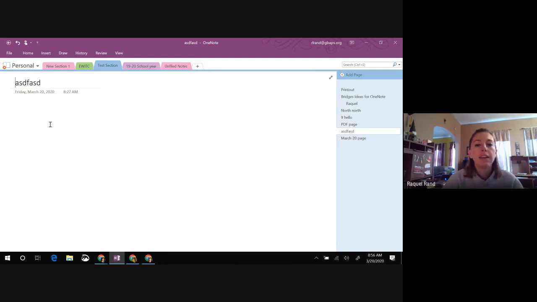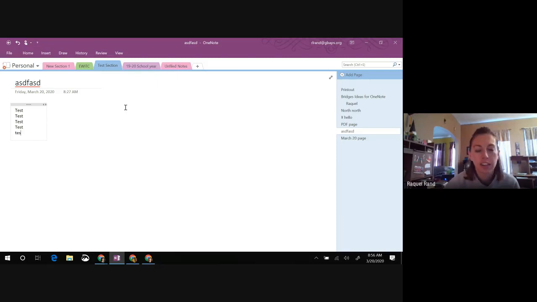So in OneNote, you have a variety of things that you can do. First off, I could just be taking notes and work my way through here. One of the reasons that I like OneNote is because I have all of this open space here on my right side.